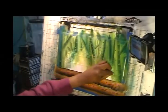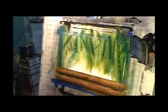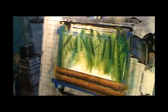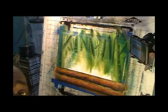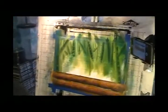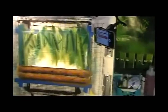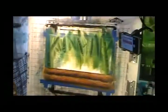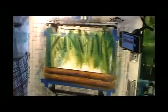I will peel the tape away on the next segment here, and we will start on Mr. Panda. Mr. Panda will probably be a one shot. I might move the camera a little bit so it'll be kind of a dead on shot here. Let's see how it looks if I do move her around just for a second. Yeah, that might look a little bit better for you guys.